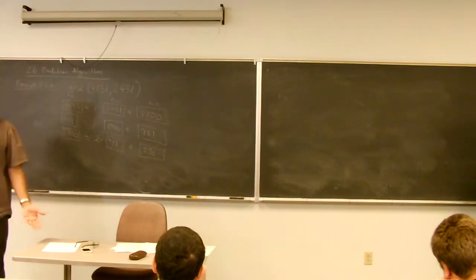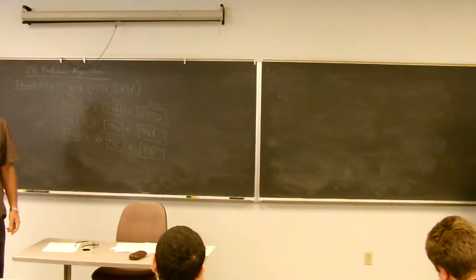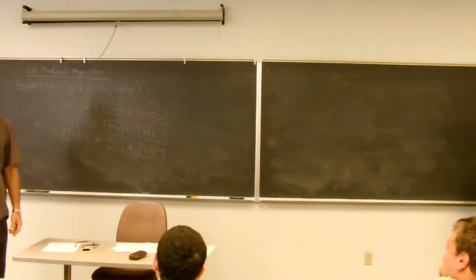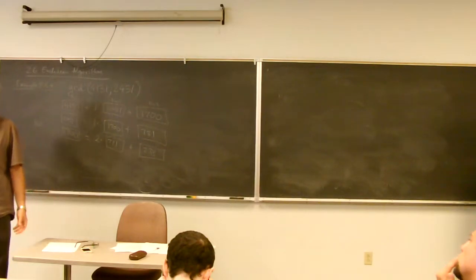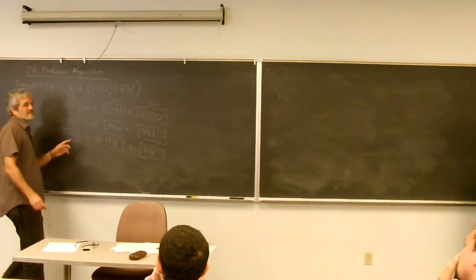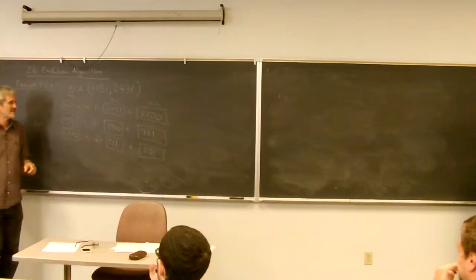I cannot get negative numbers. So at a certain point, I have to get which remainder? 0. Because if I don't get 0, I'll just keep dividing. If I get 0, then I'll stop. And let's see, so it has to stop in finitely many steps. So it is an algorithm.